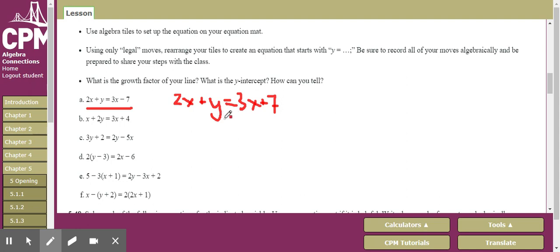So first thing we want to do is isolate the variable. I want this to be in terms of y, so I need to move this to the other side. So I'm going to subtract it from here, which means I also need to subtract it from the other side of the equal sign. So what I'm left with is y equals x plus 7. So now I can look at this and see that the slope of this line is 1 and that the y-intercept is 7. Not so easy to see from this form.